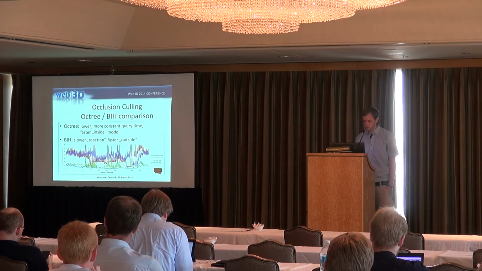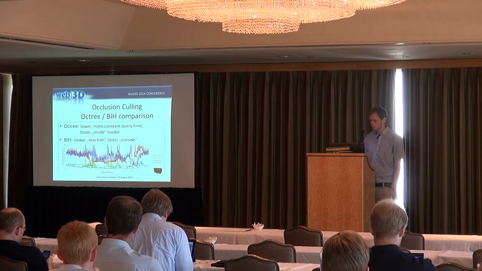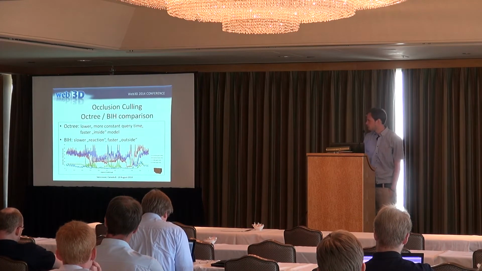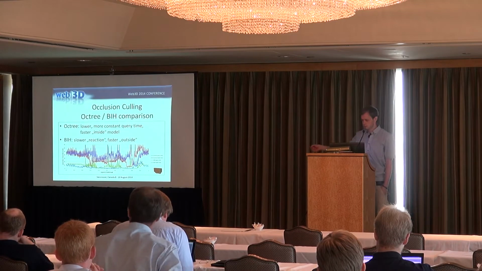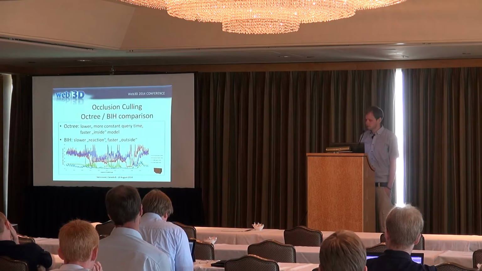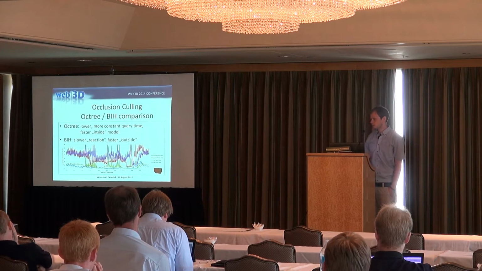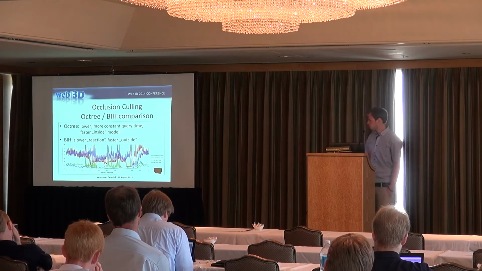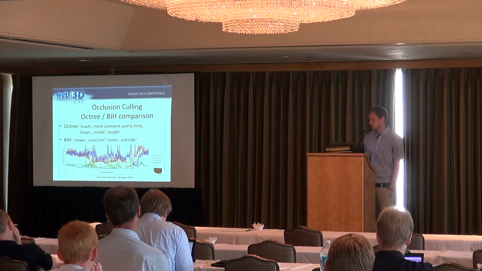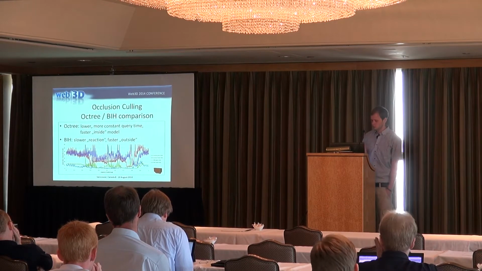Further, we compared our data structures. Here we see the comparison of the octree and the bounding interval hierarchy during the walkthrough. And if you remember the short walkthrough I showed you, we always set up our walkthroughs such that in the beginning we started with the camera outside of the model, then started a walkthrough flying inside the geometry, and at the end we returned back to the outside.